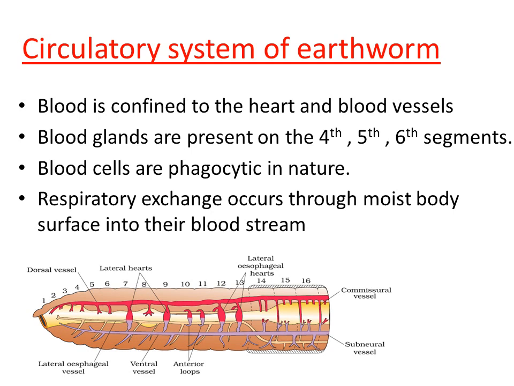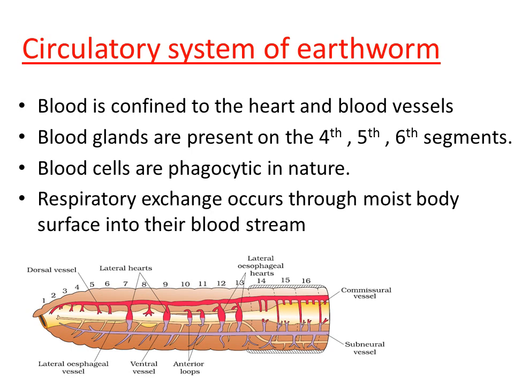Clear? So we have studied a few things here. The first thing we have understood is the closed type of circulatory system, right? Because the earthworm has a closed type of circulatory system. For circulating the blood, it consists of blood vessels and heart. How many types of blood vessels have we studied? The dorsal blood vessel and ventral blood vessel, and also we can see a pair of lateral esophageal vessels, right? And there are two pairs of hearts present.